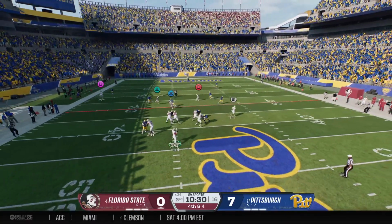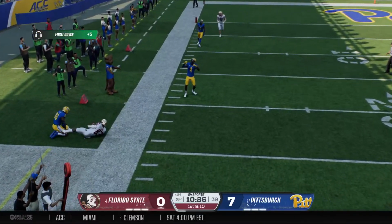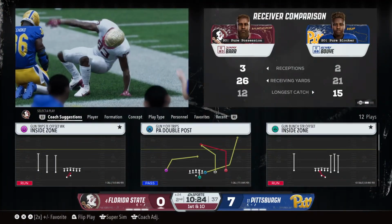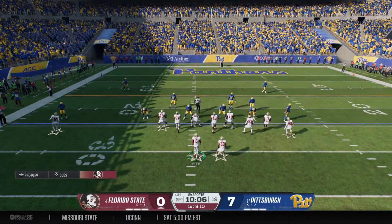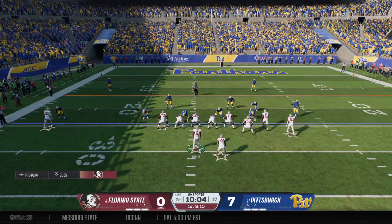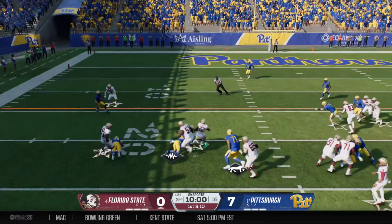There's the snap. Quarterback setting up to throw. It's complete. That's enough for a 1st down. Gain moves it to the 24. That's a fresh set of downs. That's what you love to see from the quarterback, recognizing the receivers past the marker, and a good job by the receiver to know where he needed to go to get that 1st down.